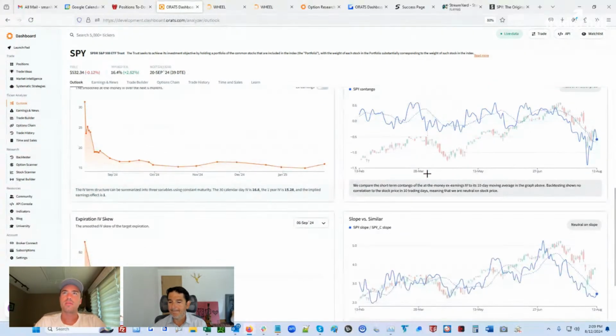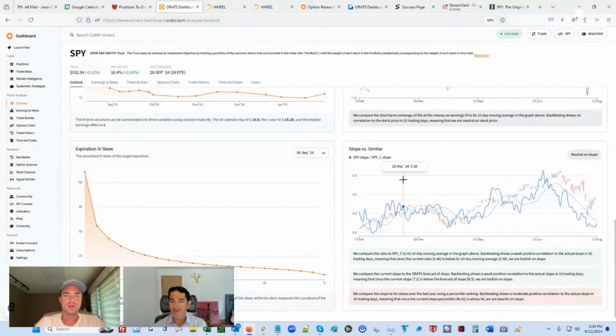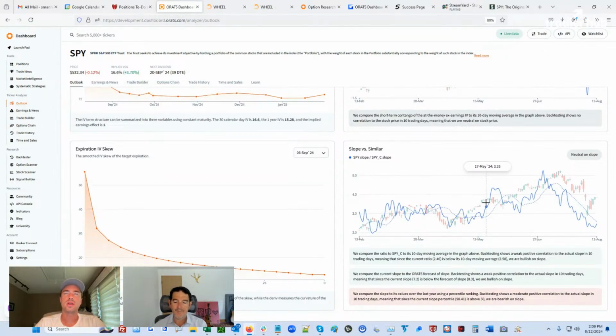What are some of the other ways that you can derive value? Looking at the slope there, I think there's a few things that you can use in options trading, in addition to just trying to predict the price. The IV and slope are very important when looking ahead and seeing what kind of trades you should be making. So we also look at the slope of the components versus the underlying. Exactly. So now this is the slope versus the components slope.